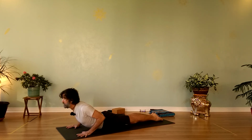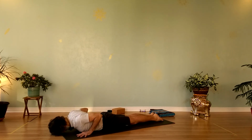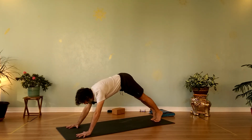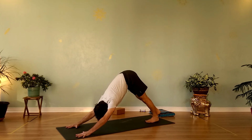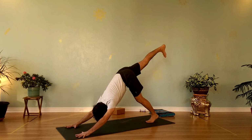One more breath, come up just a little bit higher, and then exhale, lower your body down. Curl your toes under. Inhale, push right back up, and exhale, press back into the start position, down dog, breathe. Good, so on the inhale, lift your right leg up and just pause right there.